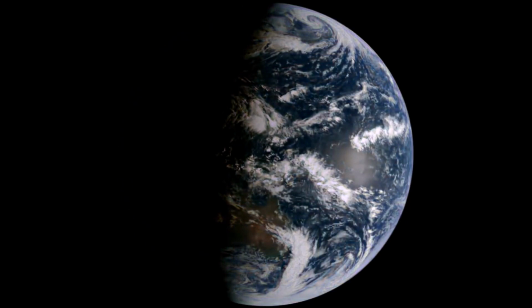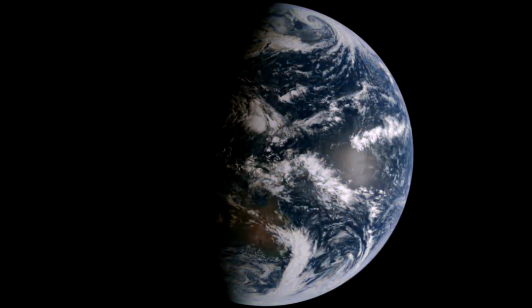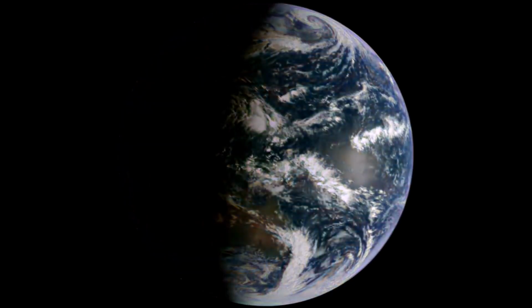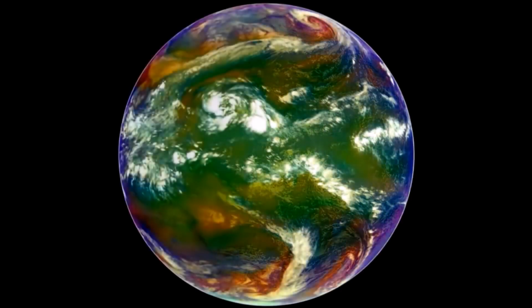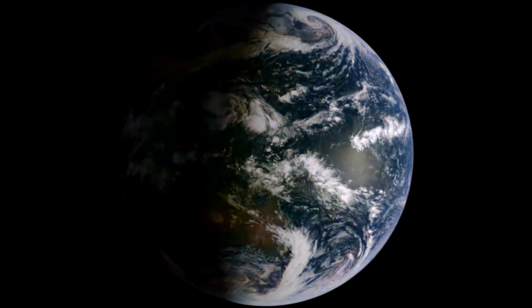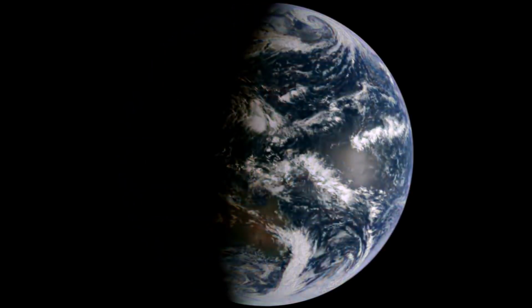Okay. Now, also notice the final image has a Terminator line added in to try and make it look like a real picture from space, which drives a nail in the coffin of the Himawari because the weather data shows it over the whole ball completely. But they have to add a Terminator line to show the Earth only partially lit by the sun based on the time of day that the photo is allegedly taken. So if this is a real picture, how did they know where to put the clouds and weather on the part of the globe with no sunlight? It's completely dark there.